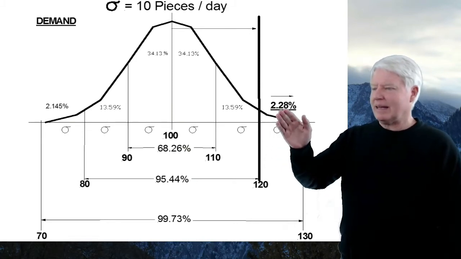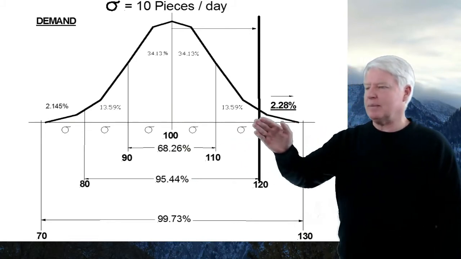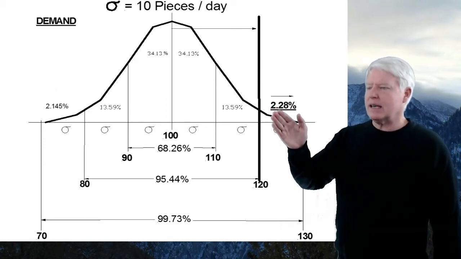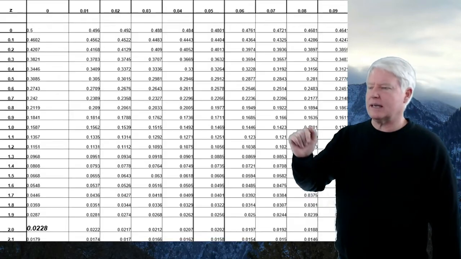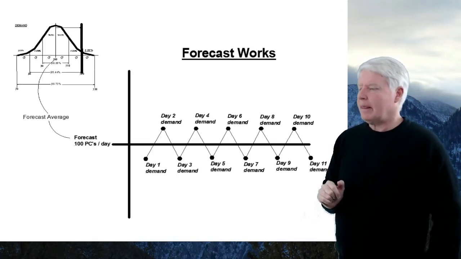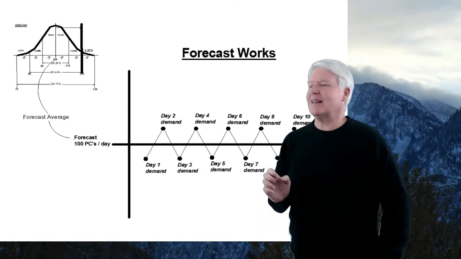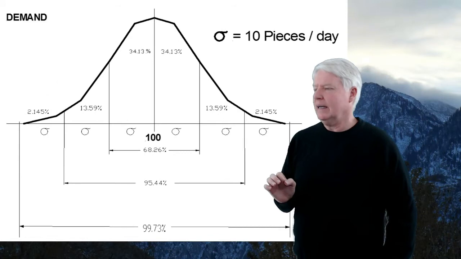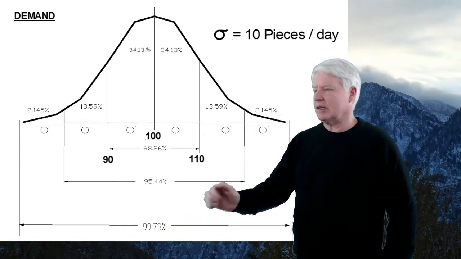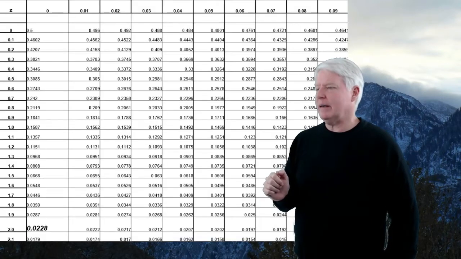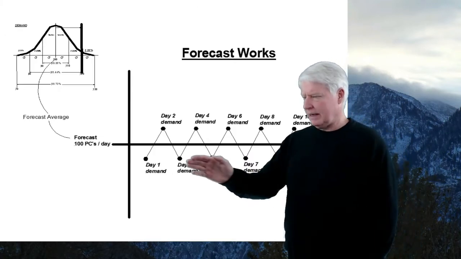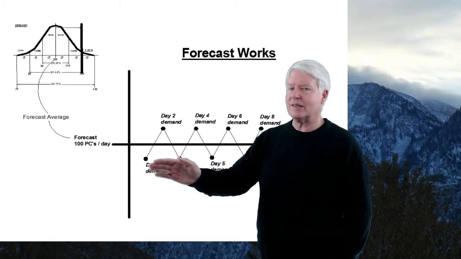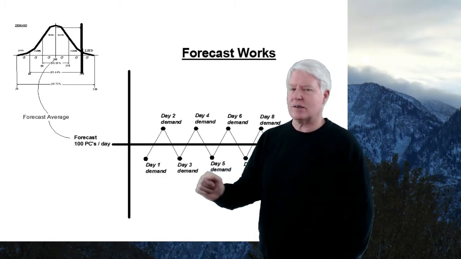So that makes it easy for my math, because I know I always need to be 2 sigma out to reach my 2.28% risk. This is the risk they said they're willing to take. Now, let's say that all I get is 100 pieces per day. Half the time that'll be good enough, half the time it won't. But that scenario will work if I just get the average every day, as long as this is what happens.